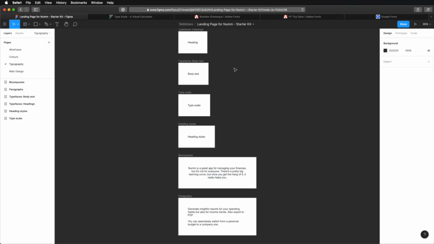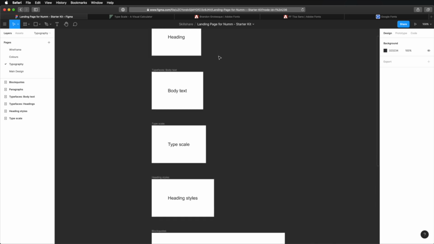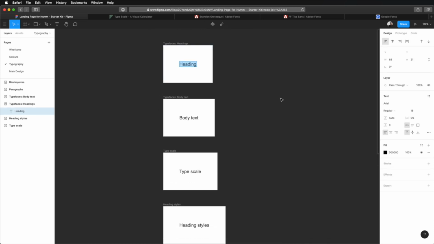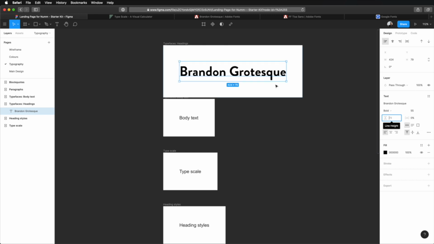So all I got to do now is go in here in Figma and reference them. So I'm going to say Brandon Grotesque, and I'm going to go right here under text, and I'm going to select Brandon Grotesque. Let's make this bold, and let's use a bigger font size, maybe like 55.